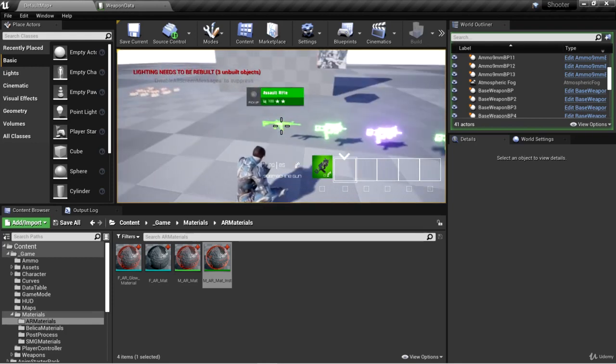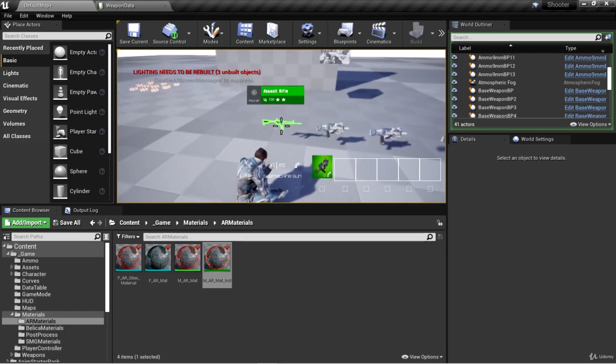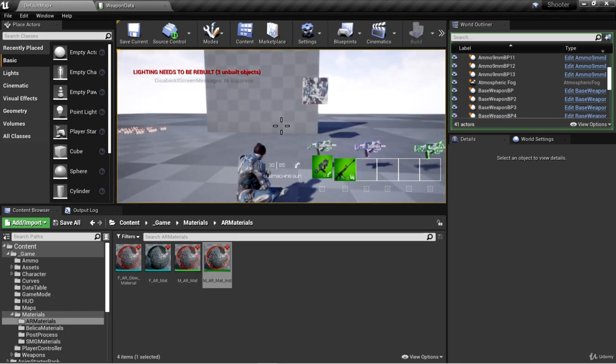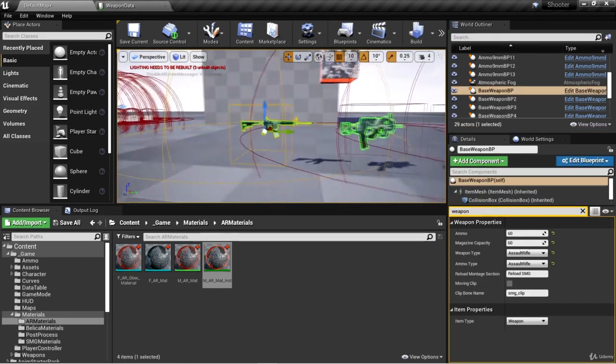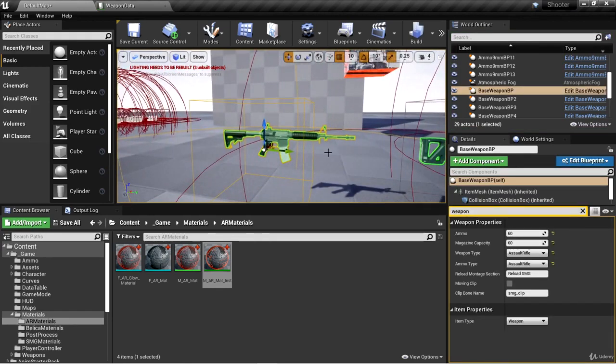So also we have a pulse when we interp, so I'm going to pick it up and see if it flashes before our eyes. And there it is. So that's going to conclude this video. We now have the ability to change the weapon type enum and change properties, including our new AR material, which we created an instance from, and it blends between the material functions for the glow material and the AR material function. So this is looking pretty good.